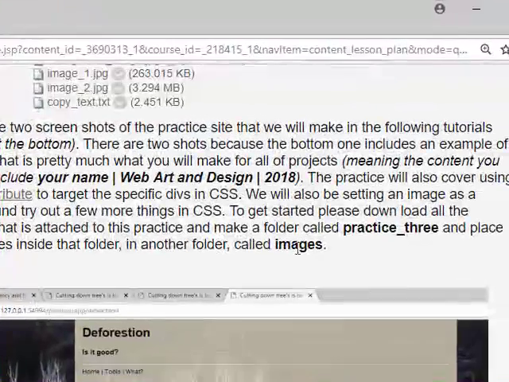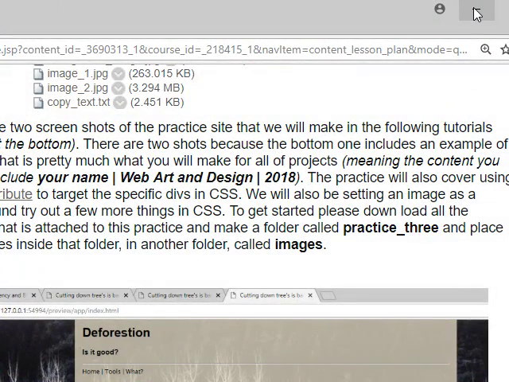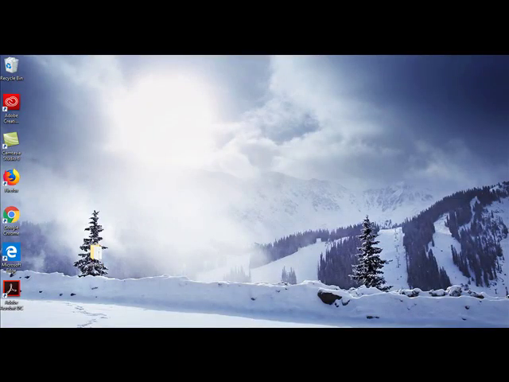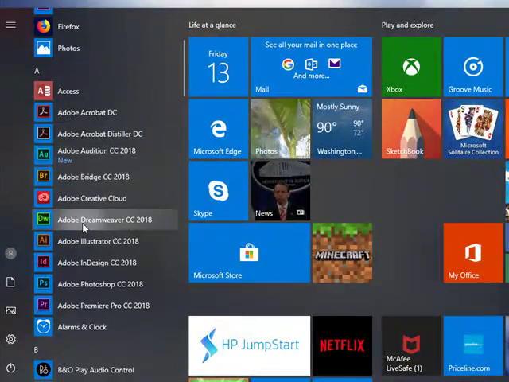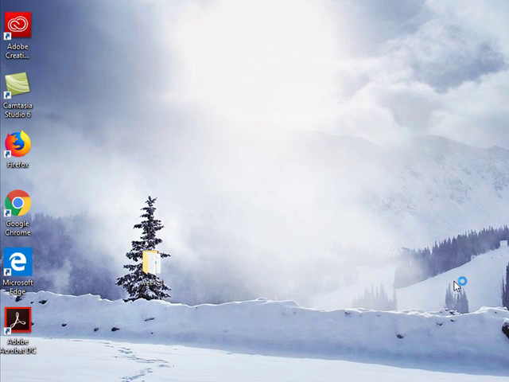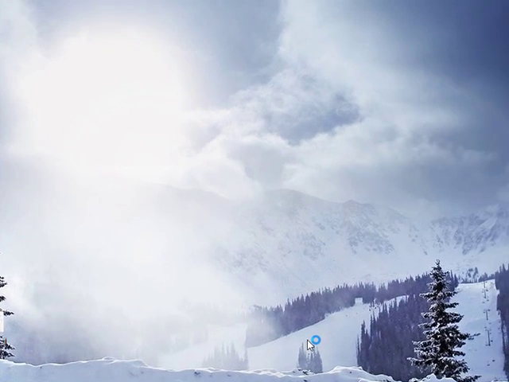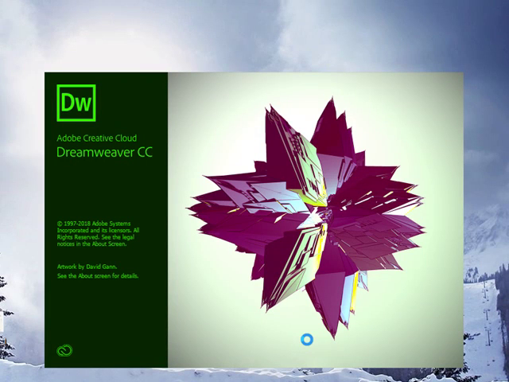So I'm going to open up Dreamweaver right now, and I'll define the site. Get that open. That's just going to take a second to open. Hopefully not too long.